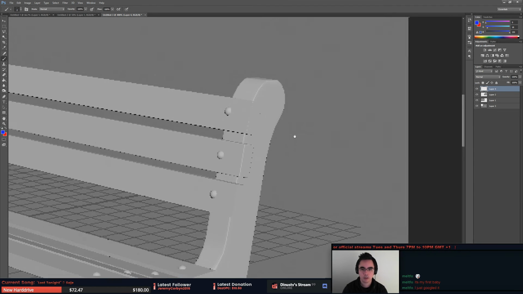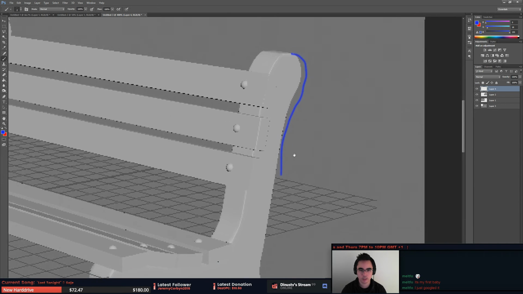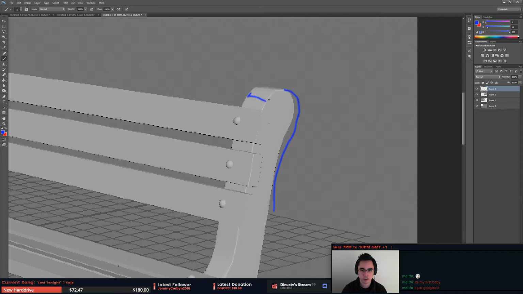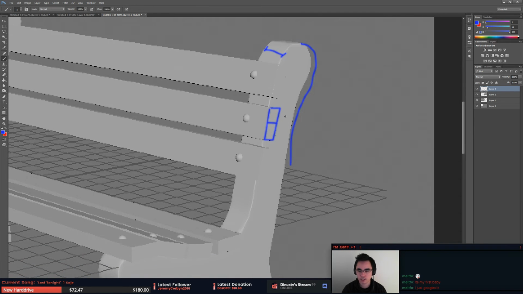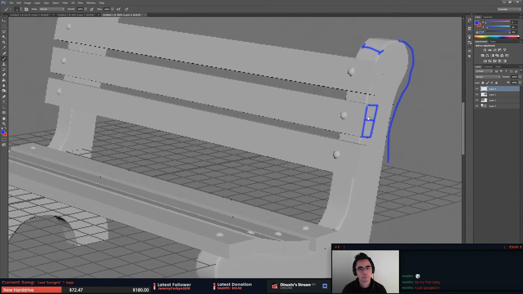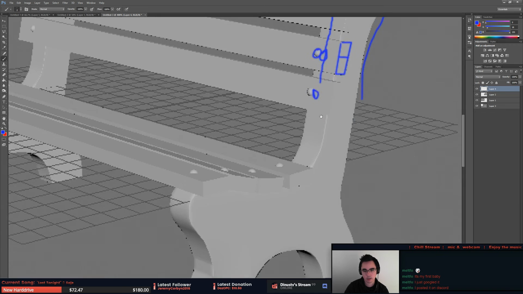Okay, so some things to look into is checking this curve here, making sure that curve matches what you're seeing in the scene. Checking your thickness here. I'm guessing this is too thick. Check your thickness here, just in case. Make sure these bolts, and I'm just not seeing it because of the camera angle, center up with the center of this. So as this goes down, I'm assuming that this bolt actually needs to be right here. This one needs to be here, and this one needs to be here. Might be perspective though. You just posted in Google or in Discord?